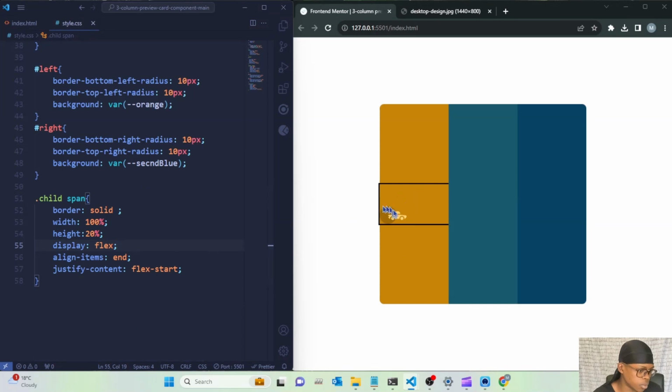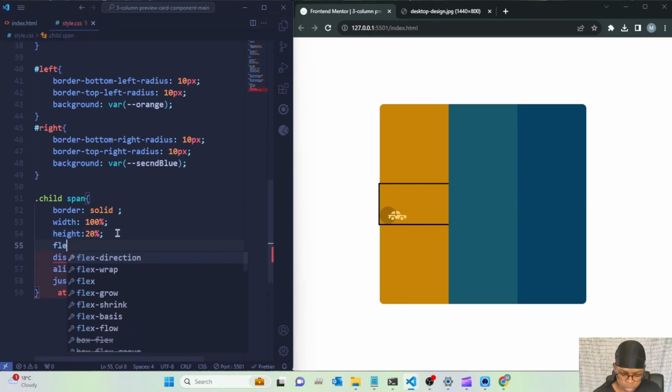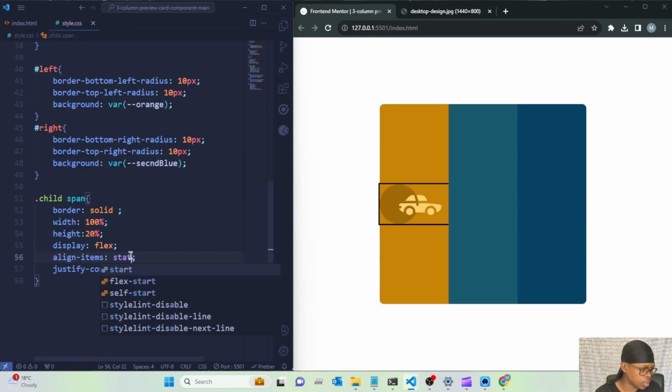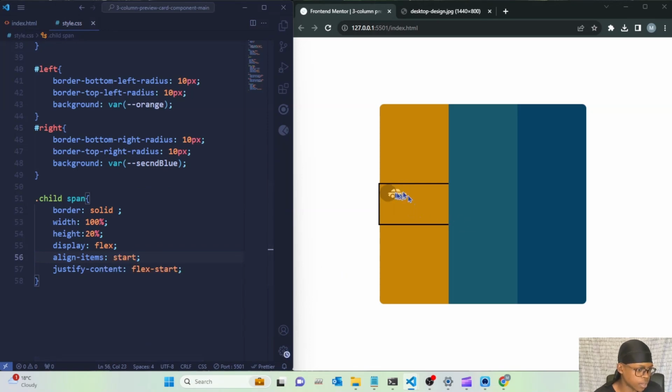So remember, the reason why it aligns it down, for example, if I said flex direction column, you'll see that the end of the column is actually at the top, whereas the normal end of the flex direction row is at the bottom, right? Cool. So that's what basically align items does. If I aligned it at the start, it will put it at the start of the cross axis, right? But I want everything to be centrally aligned. Cool.